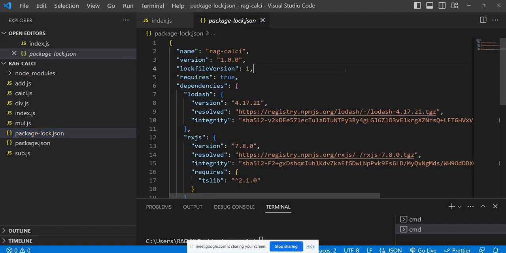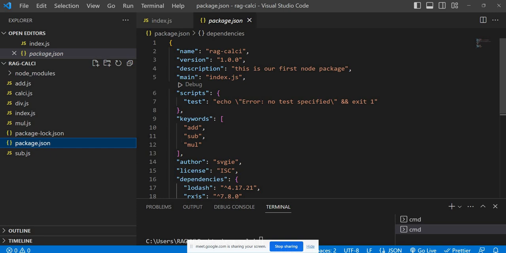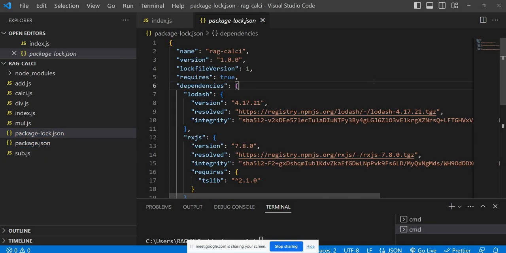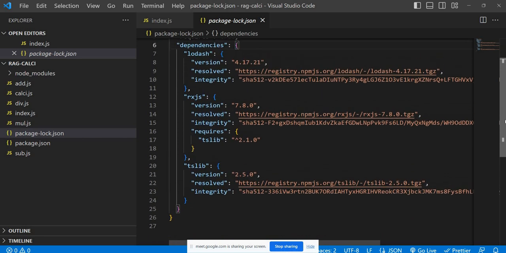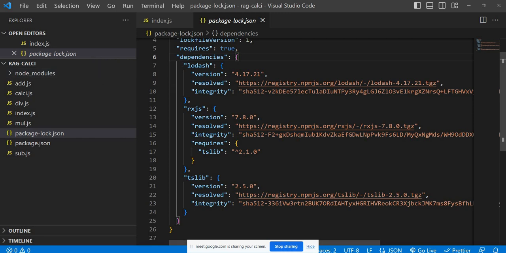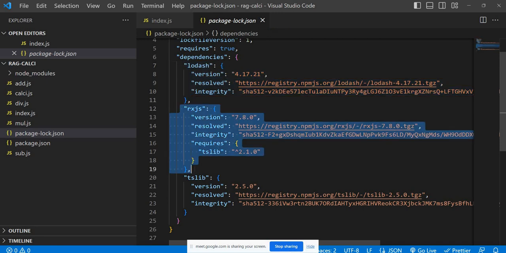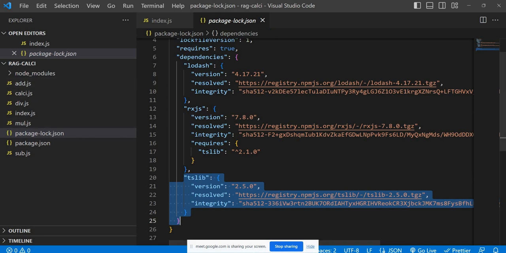So the second one is package-lock.json. If you see here, it will log all the information. Even though you install and uninstall a lot of things, it will store the information about the changes you are making, and it is a very important file for production. We need to learn a lot of things in this file, and I will explain it separately because it is very important. But observe carefully, whatever modules you installed, it will provide some information about that package. We have installed Lodash and RxJS, and this tslib is a dependency of RxJS, I think. That's why it has been created.